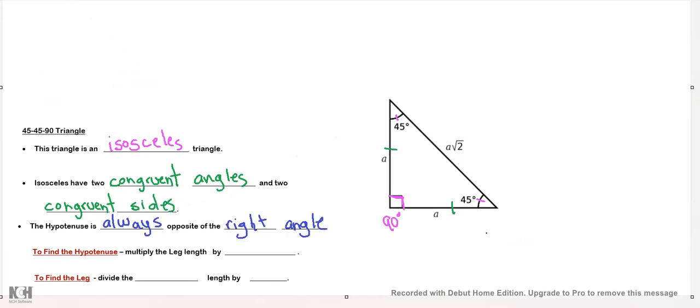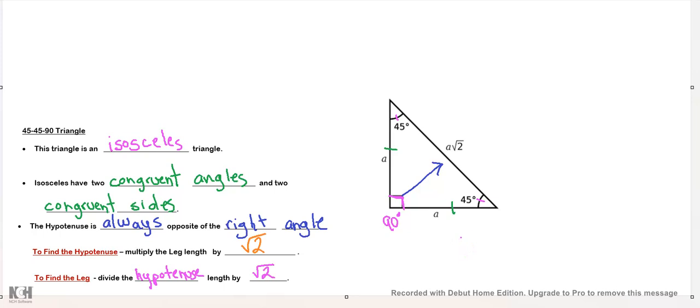All right. The other thing is that the hypotenuse is always opposite of the right angle. I like to say it's right across the street, because it's not always clear in these triangles which side is the long slanty side. Sometimes it's really hard to eyeball them. So we have to have some proof of which part of the triangle are legs. These are called the legs, and this is the hypotenuse. So the hypotenuse is always opposite of the right angle.